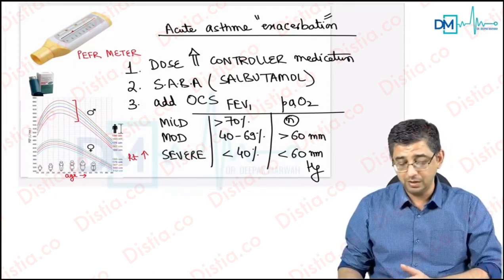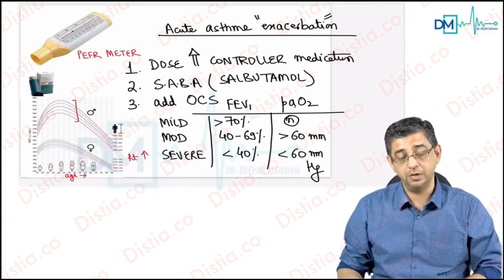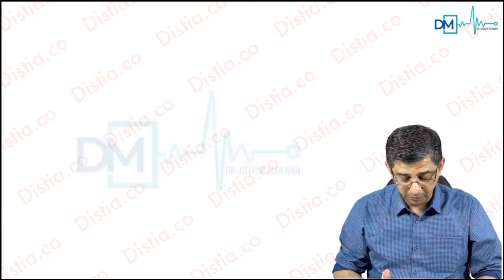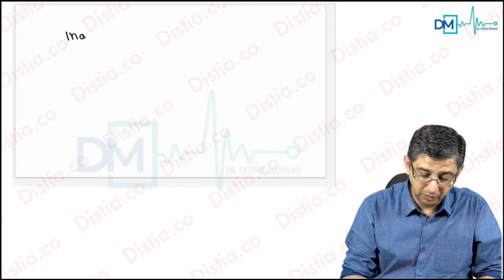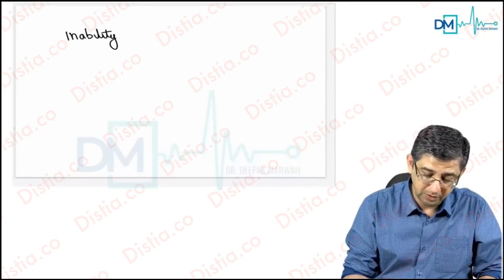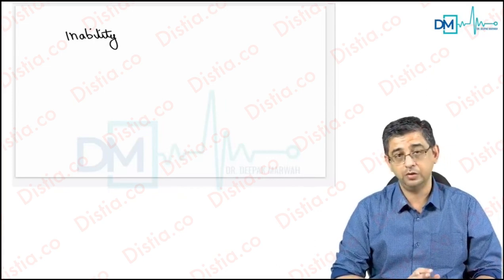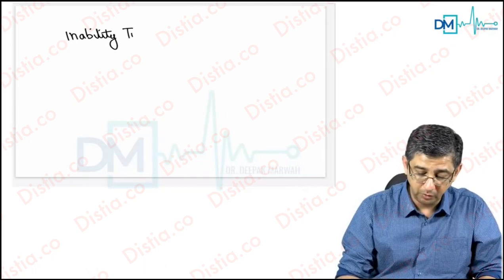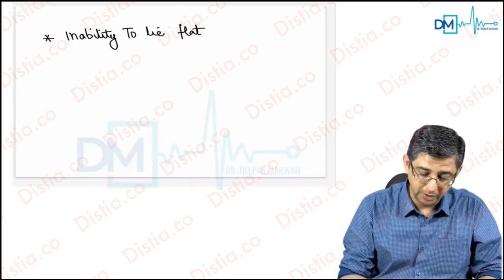So this categorization again has to be known, because if a person is going from mild to moderate to severe asthma, then hospitalization would be required in the patient. So when do you need to hospitalize a patient is what we learn next. If a person with asthma, even after the treatment that I've explained in the previous slide, that is, I have given a course of oral corticosteroids, or I've just started oral corticosteroids, SABA, increased the dose of controller medication, has inability to lie flat in the bed, that's one of the indicators that the person needs hospitalization.